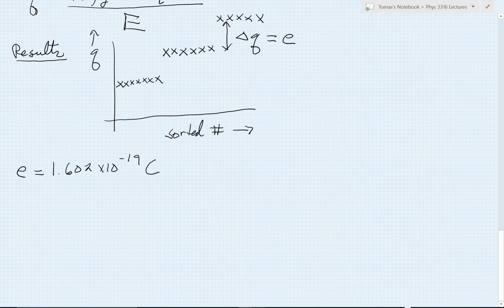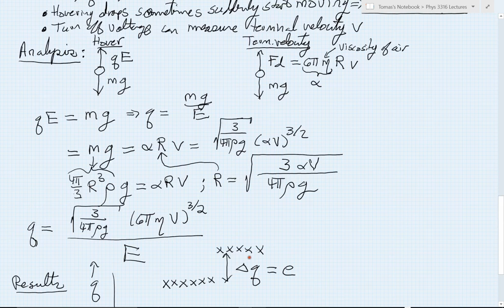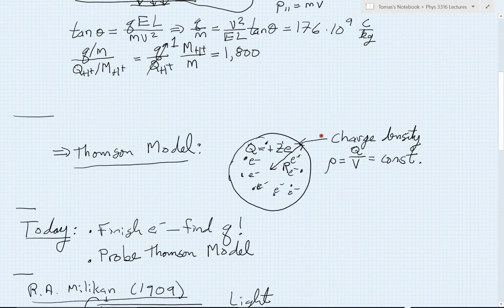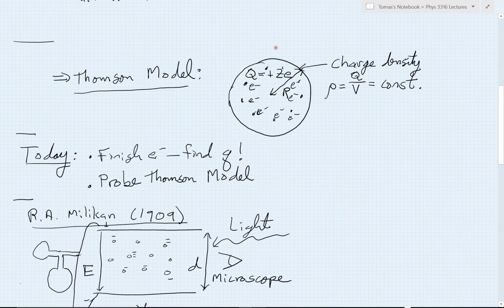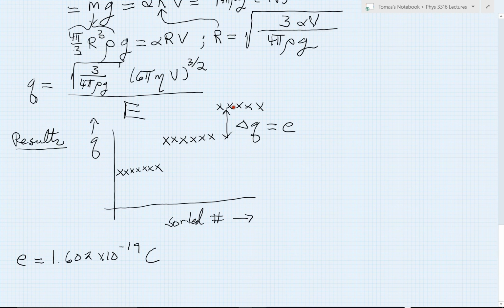Now the second really cool thing about this is we've got an absolute charge for the electron, right? But we already had, all the way up here from Thomson, the charge to mass ratio of the electron determined. So if I take charge and divide by the charge to mass ratio, I can figure out the mass of the electron. And I'll write that down for you in just a moment. But that also gives us the mass of the proton because we knew its ratio. It's 1,800 times larger than the mass of the electron. So all kinds of great information is now coming out of this analysis.